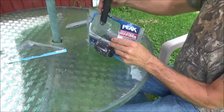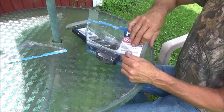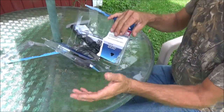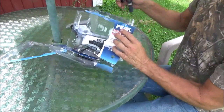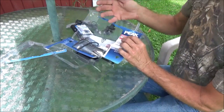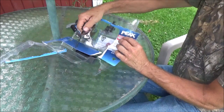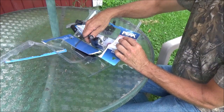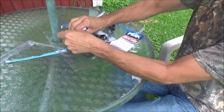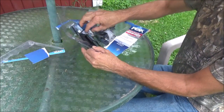It was kind of funny — I was just at one of the big box lumber yard type places up here in Minnesota, and when I was walking after I picked this up, I was actually there to pick up some stuff for work. I went and seen if these were there, and they were, so I got one. There was a guy there — I forgot to ask him if I could use his name on the video, so I'm not going to — but anyway, he was a fan of both channels, Jones X Survival and Northern Seclusion. Talked to him for a while; they have a cabin up by Sandstone, Minnesota, which is an hour and 40 minutes north of here. Just a real nice guy.